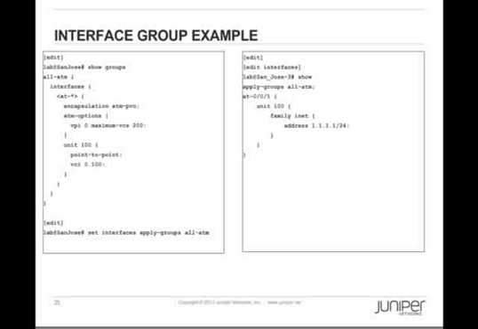But here in this case, it's showing ATM interfaces. AT-star basically means all ATM interfaces. So wherever you decide to apply this group, so set interface apply groups. So effectively, this is set under the interfaces stanza. So it would cover all ATM interfaces. So all ATM interfaces would inherit these parameters. And you can be as discrete as you want. So you can also be specific down to interface names themselves if you want.